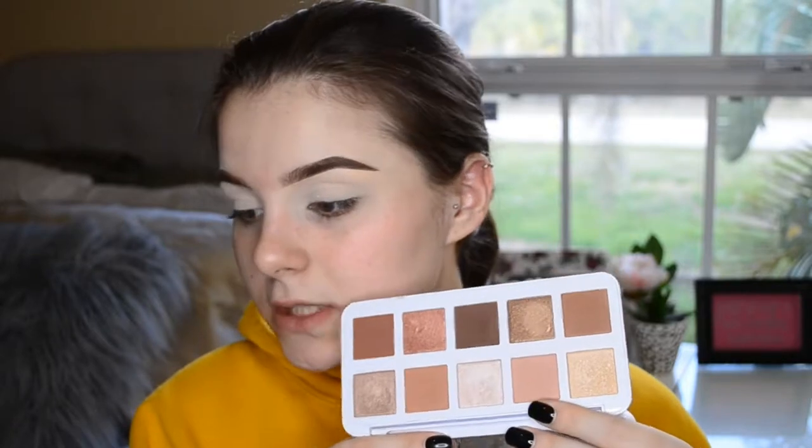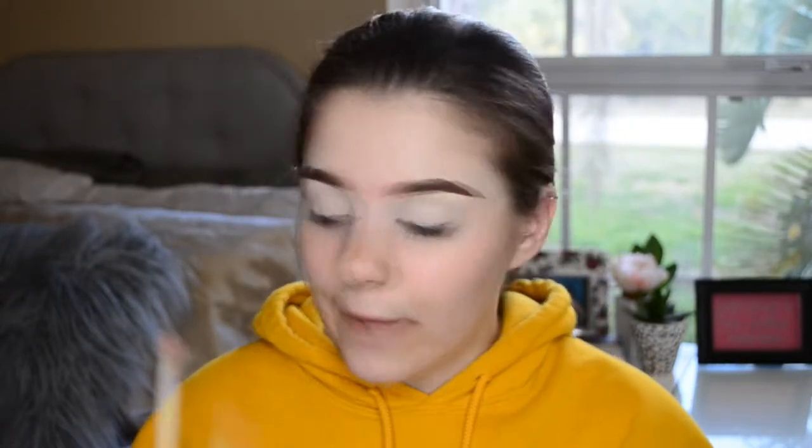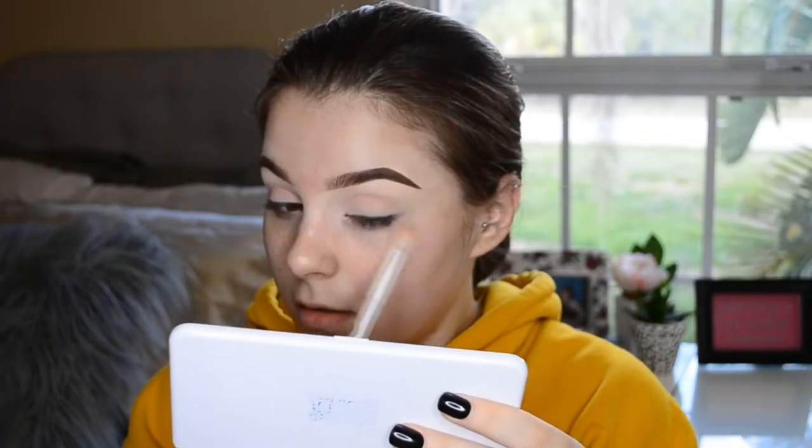So my brows are done and I'm ready to go. My hair is a hot mess right now — it's still kind of wet so I don't want to put any heat on it. I'm going to go in with this palette — it's the Model's Own Barely There Too eyeshadow palette — and take this color right here as a transition shade for the purples we're going to use today. The brush I'm using is the Wet and Wild crease brush, and I'm just going to put that color into the crease as a transition.